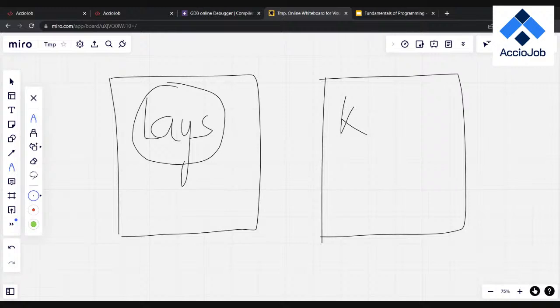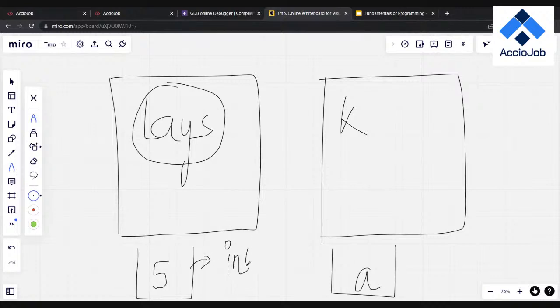The same thing is happening with variables also. You have a container; this container might store an integer value and this container might store a character value. So the type of container will be different, right? This will be an integer container as it is trying to store an integer value, and this will be a character container as it is trying to store a character.